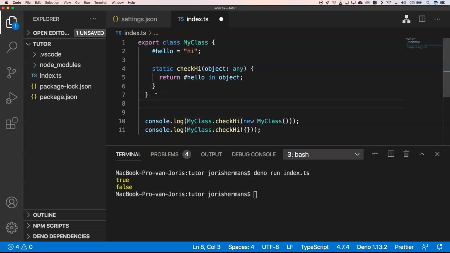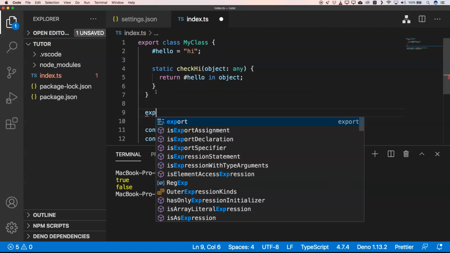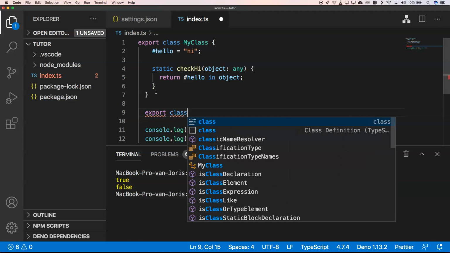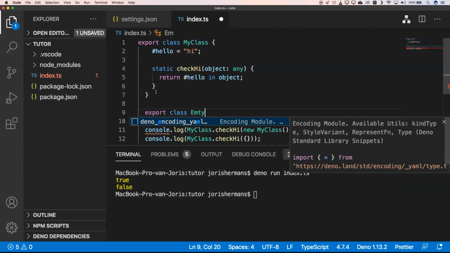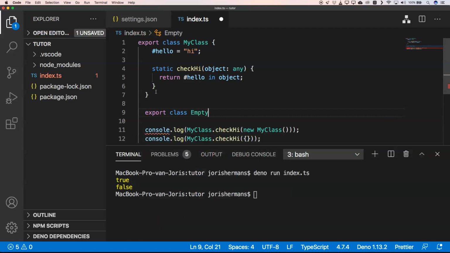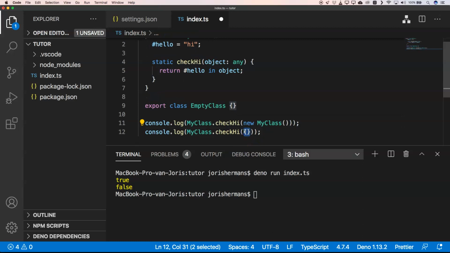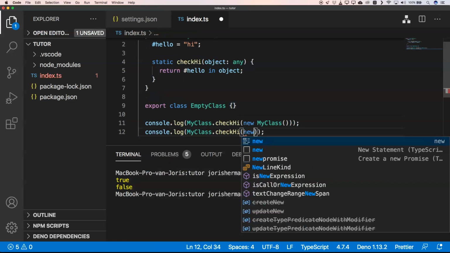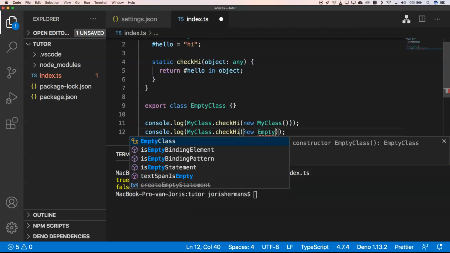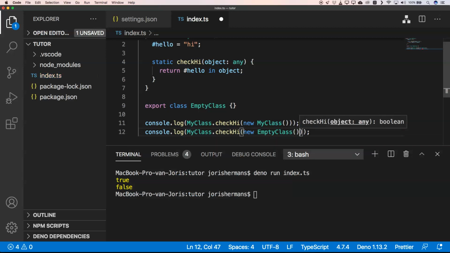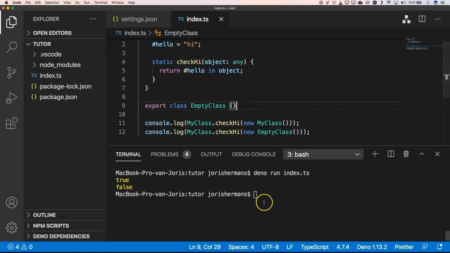Of course, we can create something like this: export class EmptyClass, and you will see here that we have a new empty class. I'm just testing this out to the max, right? So you'll see here that it's also false.